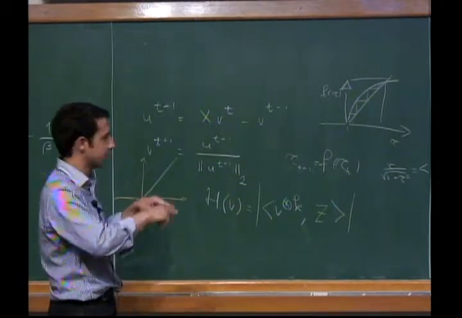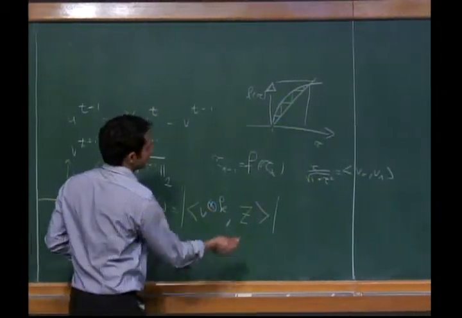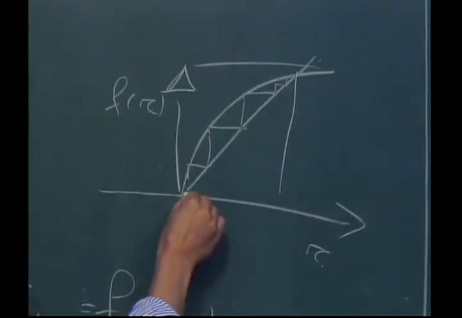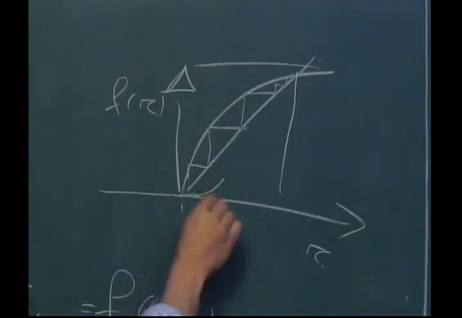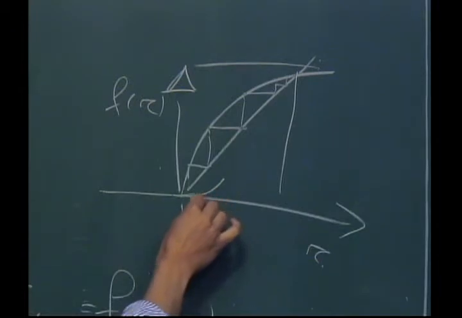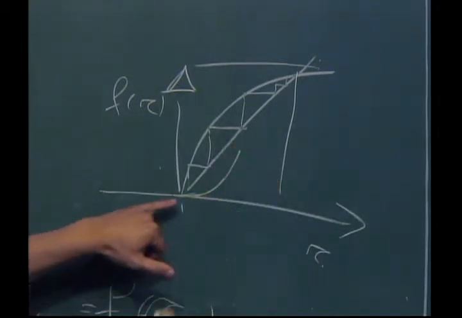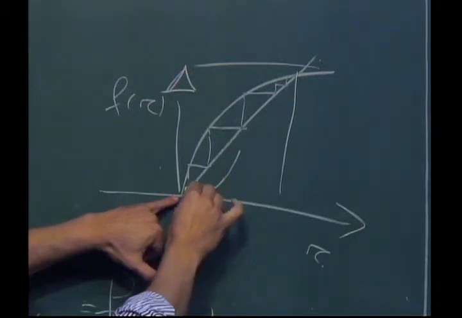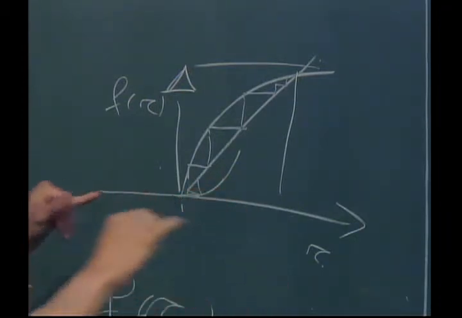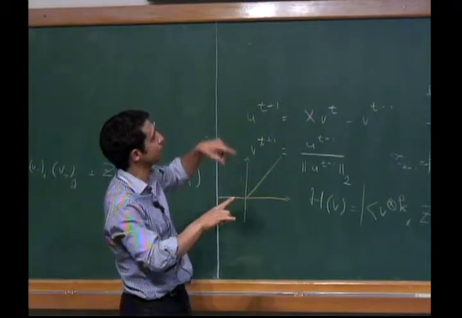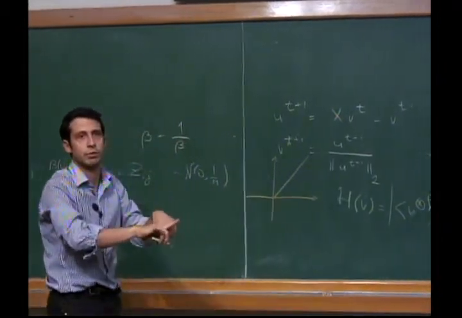But when k gets larger than 2, this function is going to have a polynomial behavior which is going to be flat at 0. So the bad point here is that when you start at a point close to 0, the sequence is going to converge to 0, and therefore you end up computing a vector that is orthogonal to the truth, because the inner product with the truth is going to converge to 0.